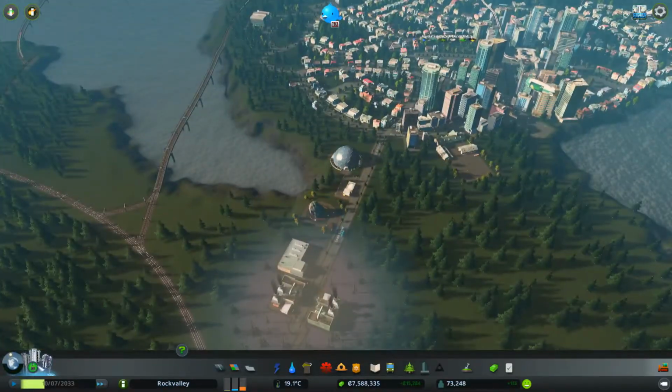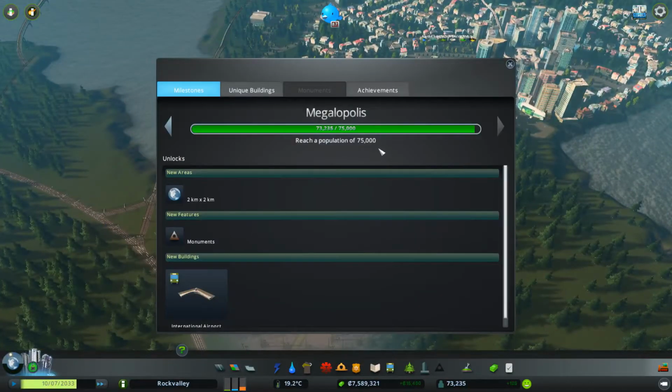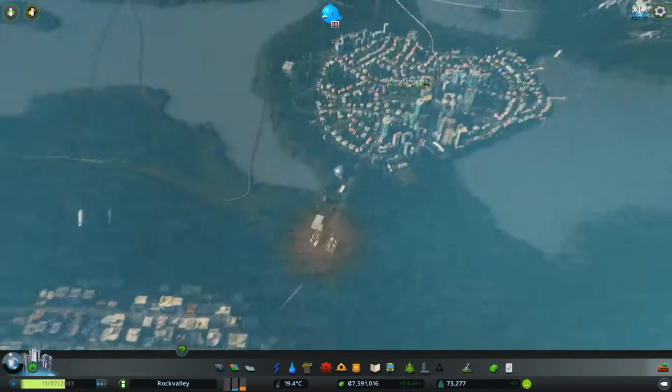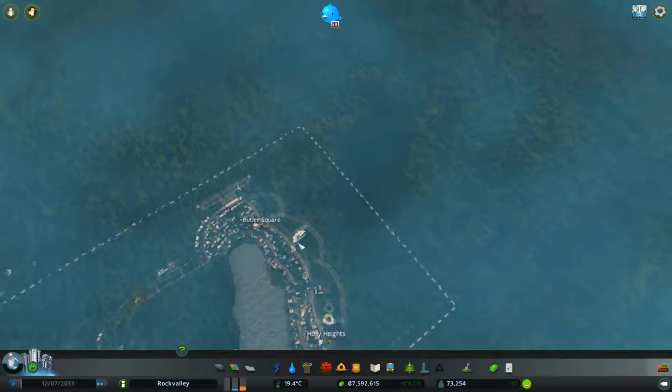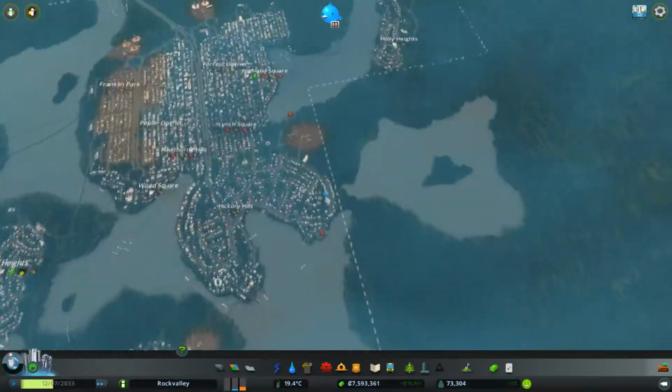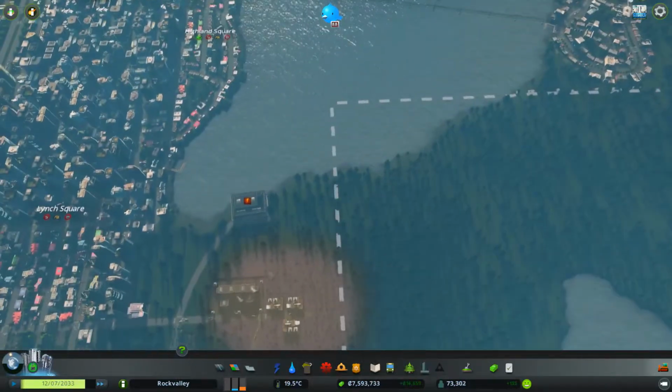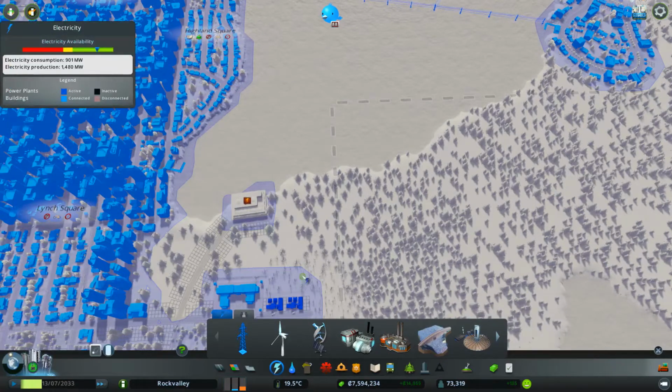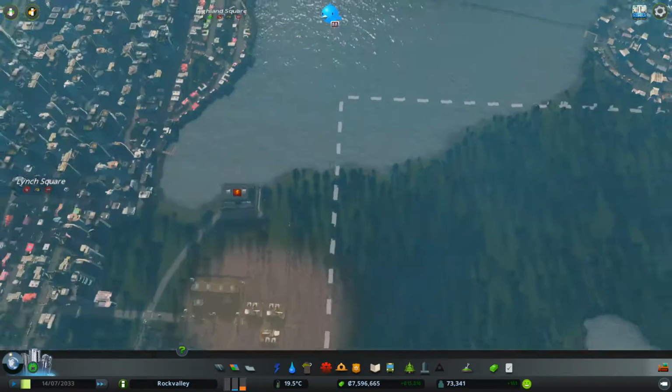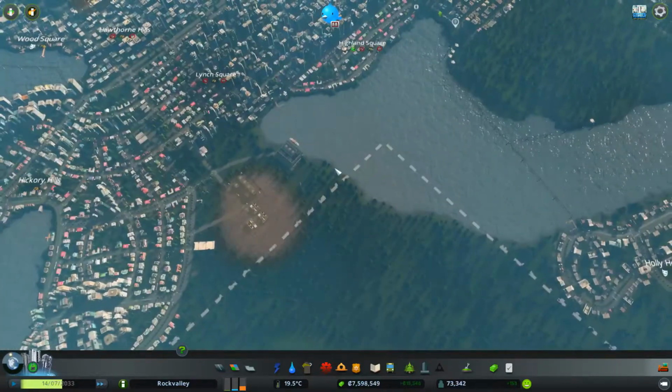We are getting very close to Megalopolis, and we'll unlock the monuments, and we'll get a new tile. I think what I will do is, when we get the new tile... oops, we've got no power here. Okay. Our ferry terminal is connected up.